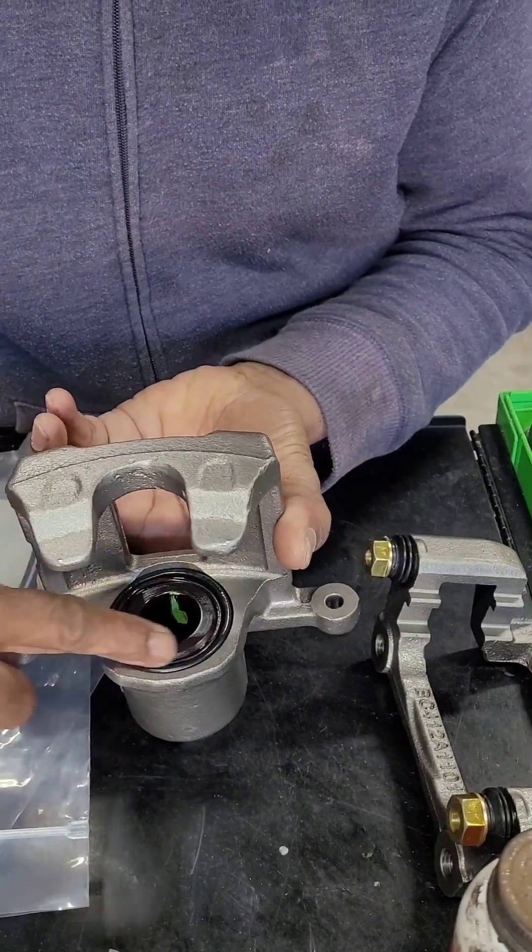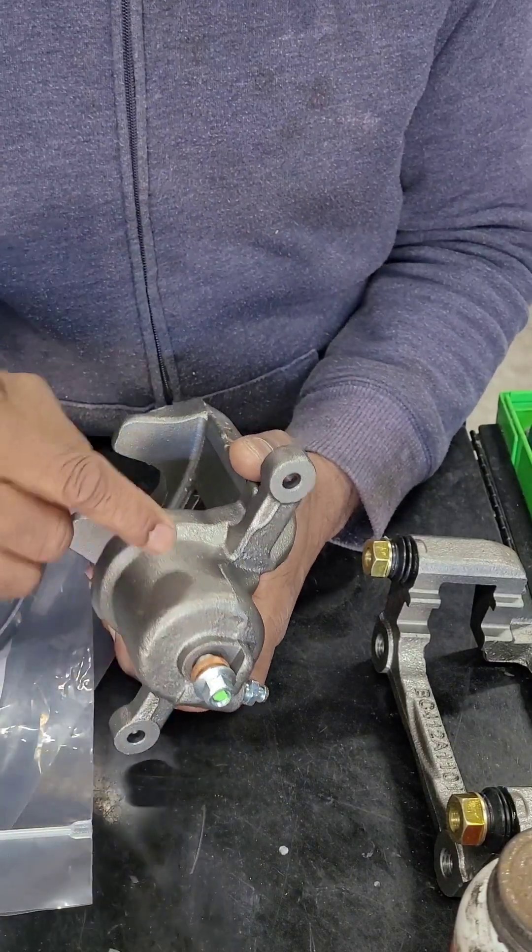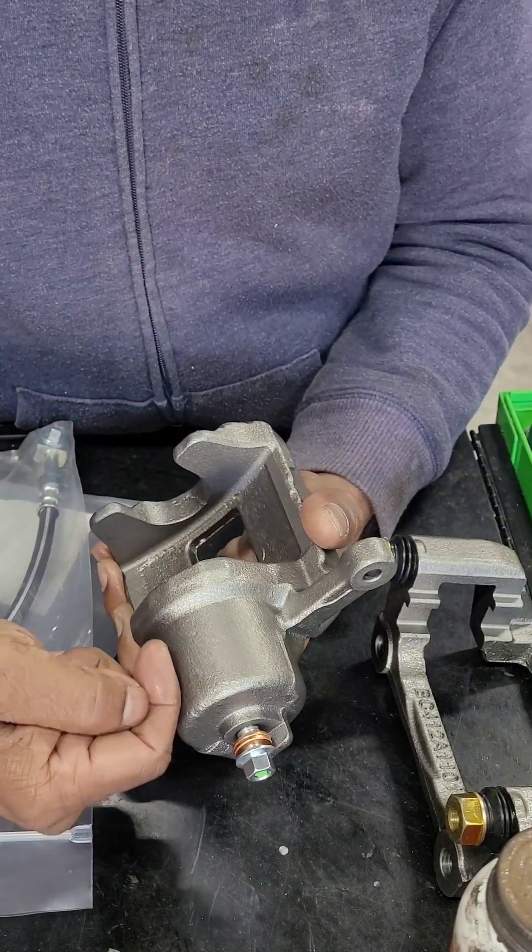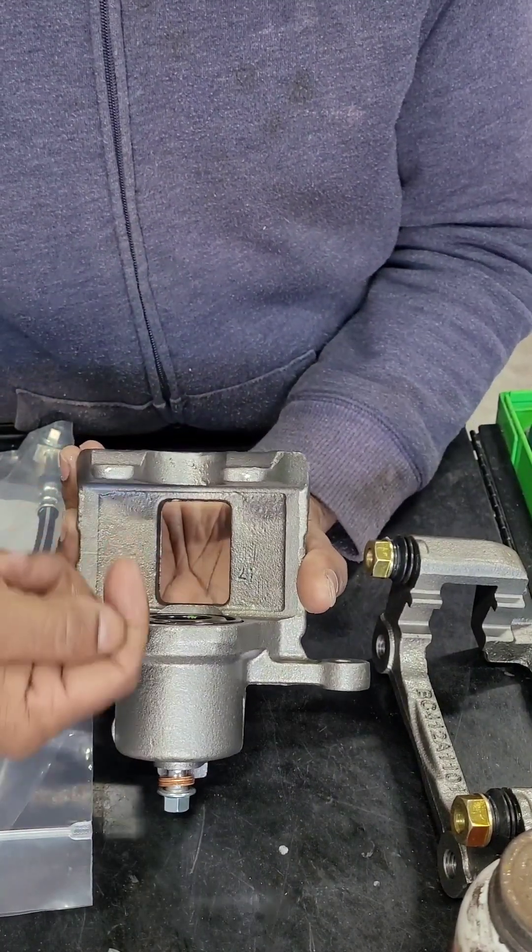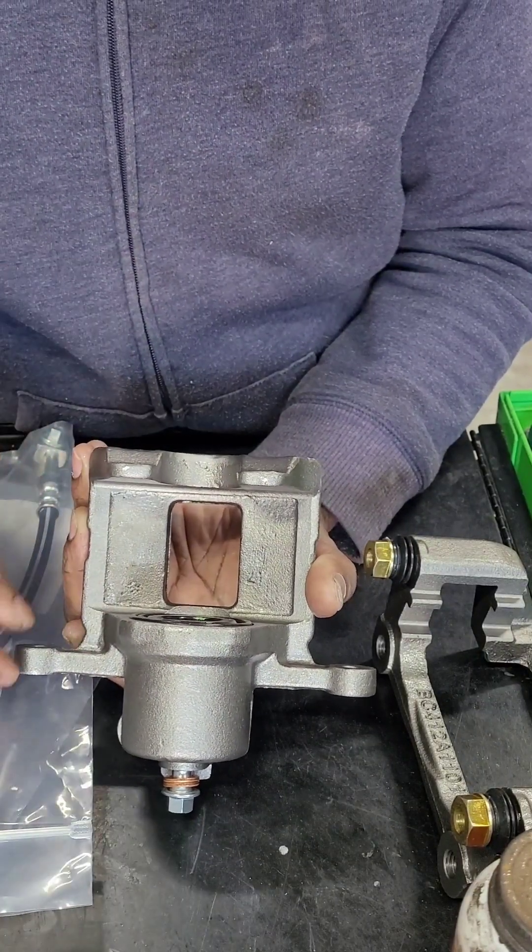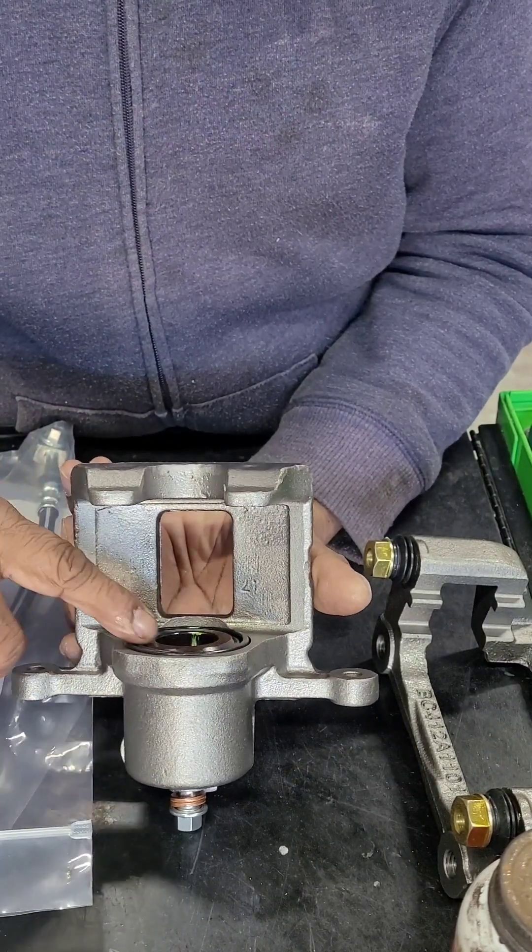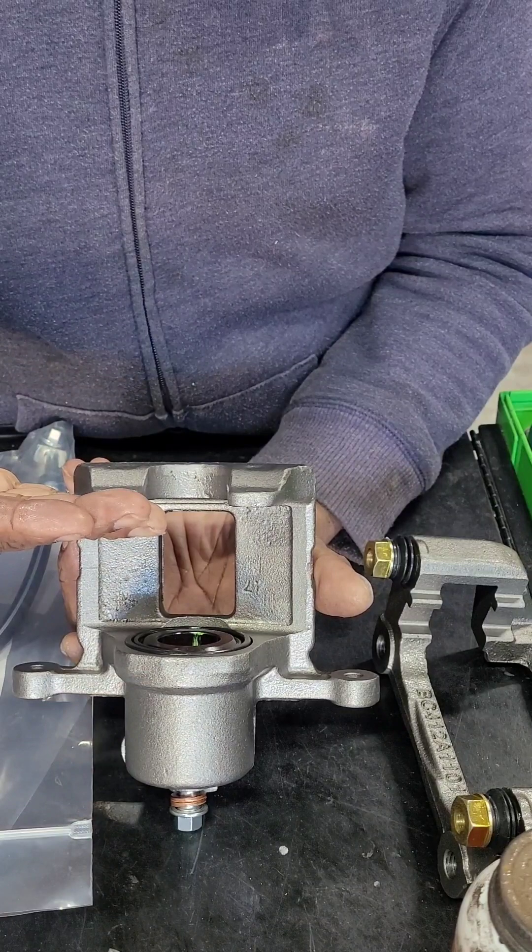This is a caliper piston right here. Behind this piston in this reservoir, your brake fluid comes in. When you step on your brake, that brake fluid pushes this piston out and it squeezes the brake pad that squeezes onto the rotor that sits there—that's how you get your brakes. Sometimes this will be hard to move, it gets really tight and it won't move, and then it won't go back in. So that's another symptom for a brake problem.